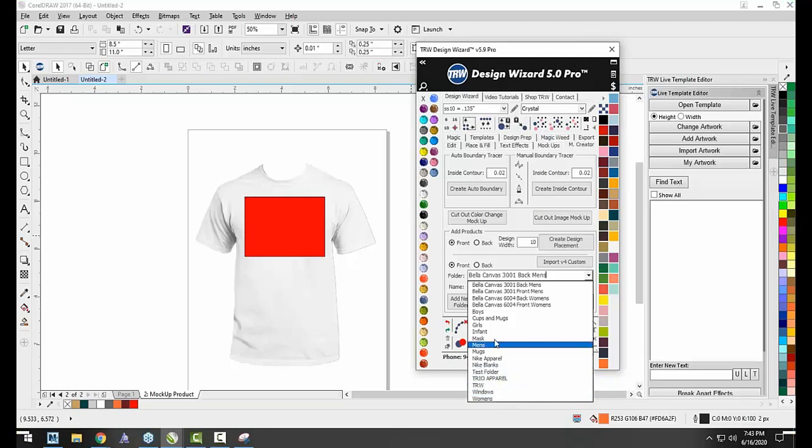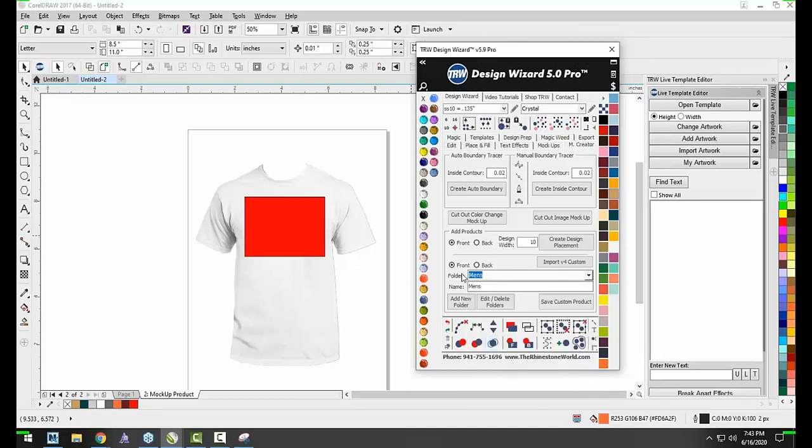All right, so if any of these t-shirts you want to add to an existing category or drop down or folder, you can just select that folder, and then you can change the name to Gildan, let's say color changing, and you can do it short for CC, color changing, Gildan basic tee.